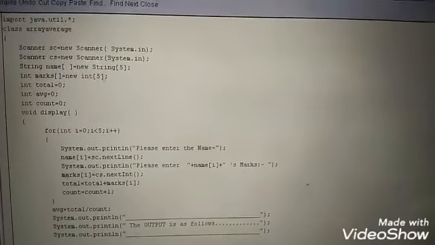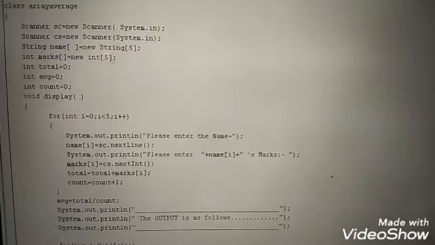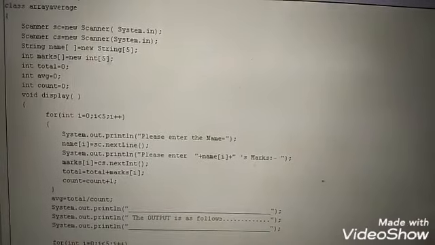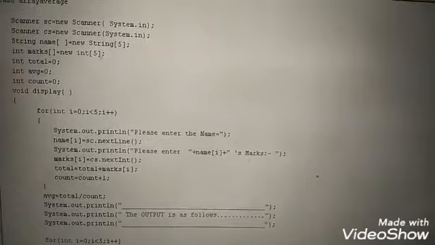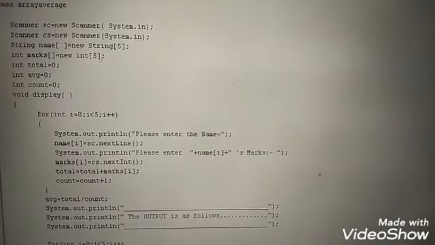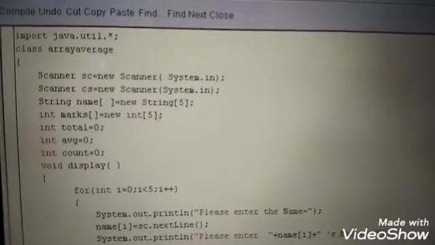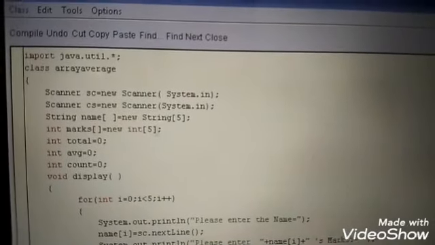In my last video, I had asked you to bring a little modification in the program that we discussed that day. The homework was to accept 5 students' names and their marks, find the total and the average marks, and print them. I hope you have tried it. If not, don't worry, I have done it for you. The same program, I have just made a little modification over there.